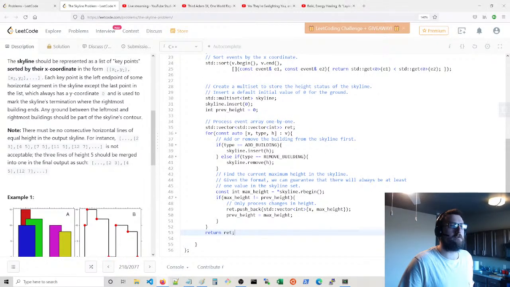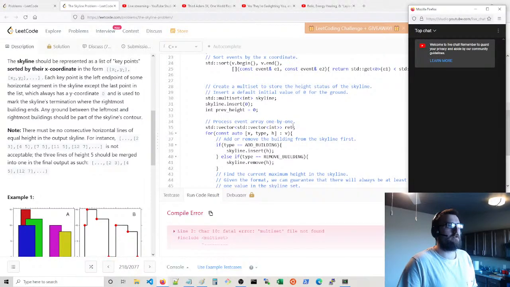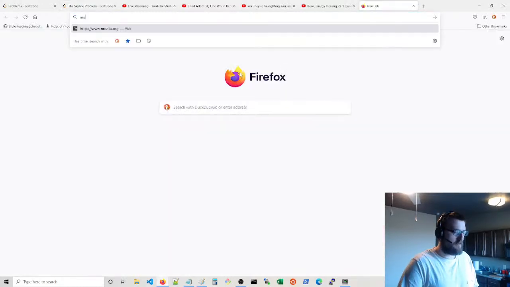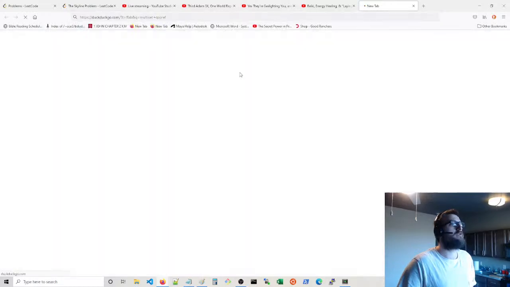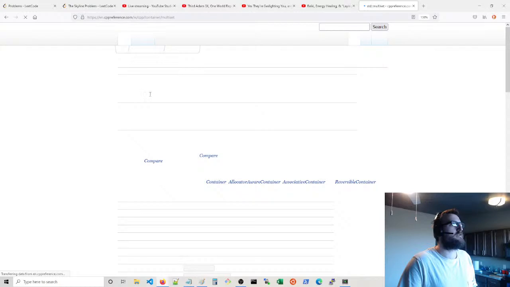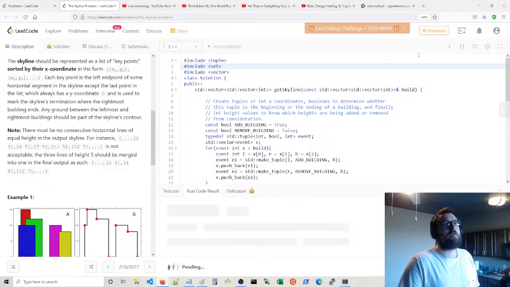I think it's that simple. I think it may be that simple. Something like this. Multi-set not found, not found. What? Multi-set. Set. Oh, okay. Fair enough.